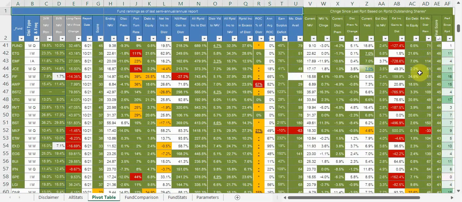Tip number 3, conditional formatting. Every cell in the CEF Mastery Super Screener is a valuable piece of real estate. Every cell has a job to do. Every color in every cell that you see on the CEF Super Screener is not based on an arbitrary number, but based on a condition. That condition can be as simple as a yield being in question because the fund has a negative number of estimated monthly distributions remaining. Or it can be as sophisticated as this little gem right here, where the cell is filled in green and the number is blue.